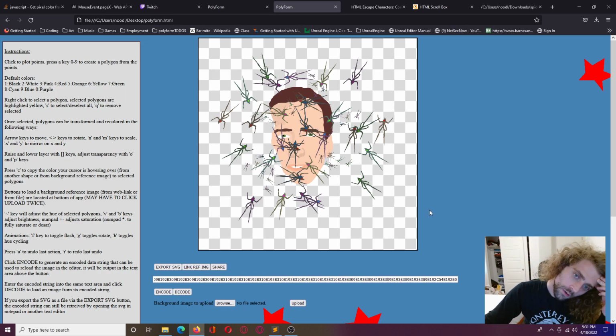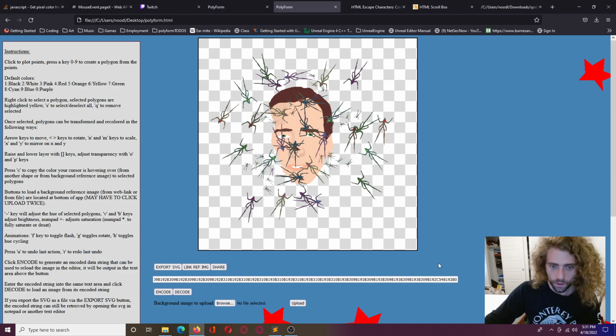And then also, what we might want to do is on import, when we hit decode, we might want to add everything that we just did to the selected, like have it just be selected by default. That way I could simultaneously move everything that we just put in, right?